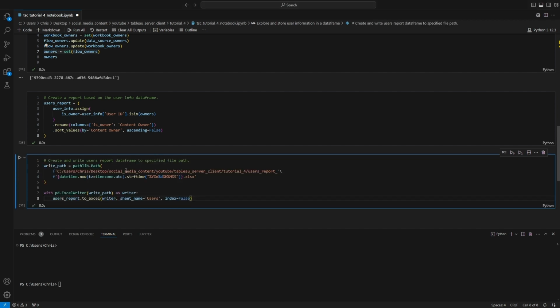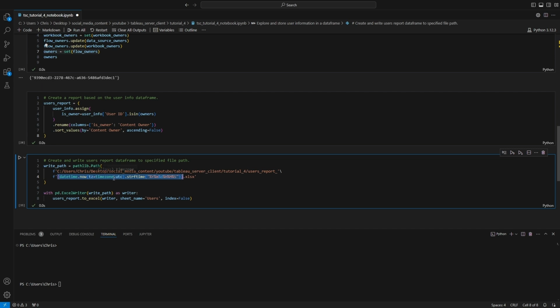All right, so to write the users report data frame to a specified file path, I'm going to create a pathlib object that specifies where I want to write to and the name of the file. So here is where I'm going to write to. So I'm going to write to a folder called tutorial4. And the name of the file is users_report_, followed by the date and time for which the file was generated.